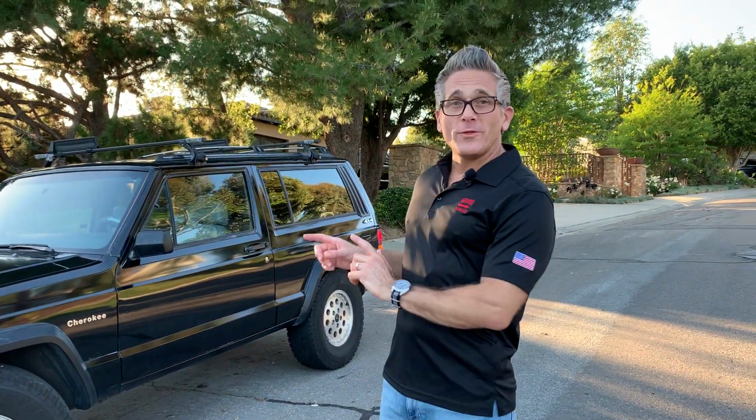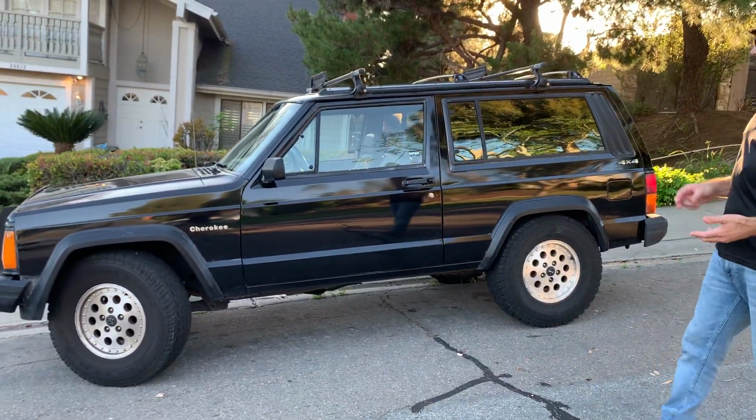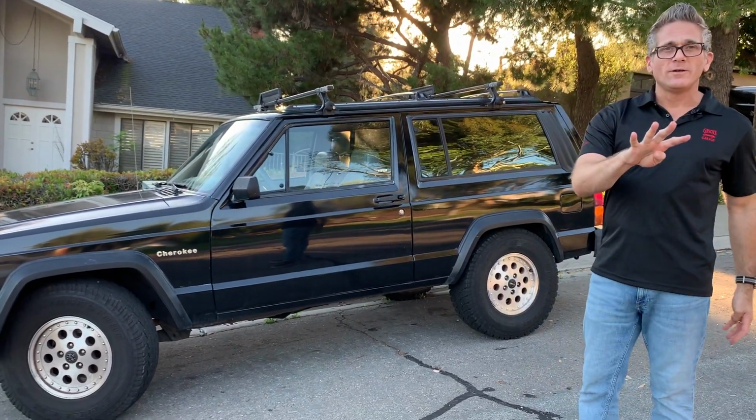This might be the first review your own car on a car that insurance has tried to designate as a total loss vehicle. More on that in a minute. My name is Kyle. We've done a couple review your own cars on vehicles. This is our 1991 Jeep. It is, as you can see, a two-door. It is a 5-speed. It is a 4-wheel drive.